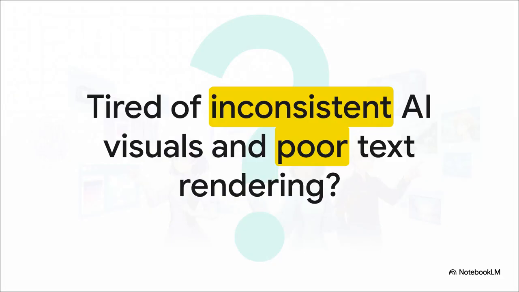You know the feeling, right? You've spent hours, maybe even days, wrestling with an AI image generator. You're trying to get a character to look the same twice, or just trying to get it to spell a simple word correctly on a design. It's so frustrating. The results can feel totally random and just not professional enough.